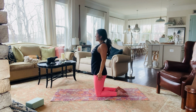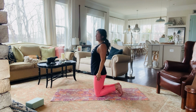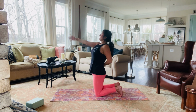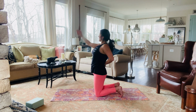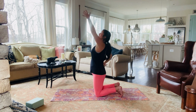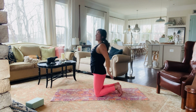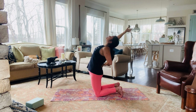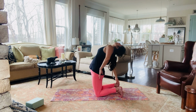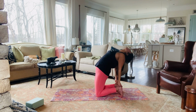All right, we're gonna take it to a little camel here. So we'll start it off nice and slow. You can stay right here with the feet or tuck your toes. We're gonna reach that right arm back, supporting our low back. And then we'll draw that in. Then we'll extend our left arm, getting a little extension. And maybe that's where we stay, or maybe we come back a little further. Opening the heart, opening the throat.